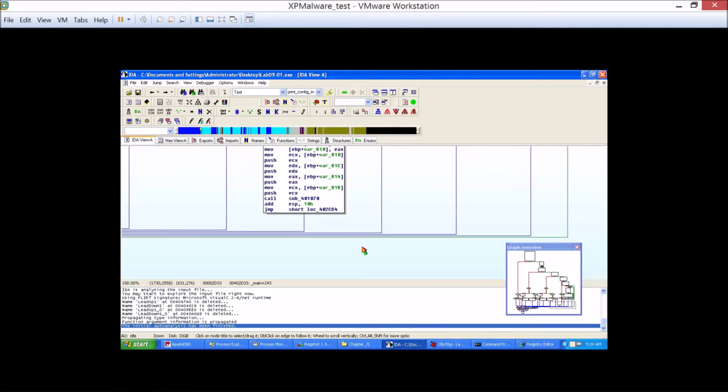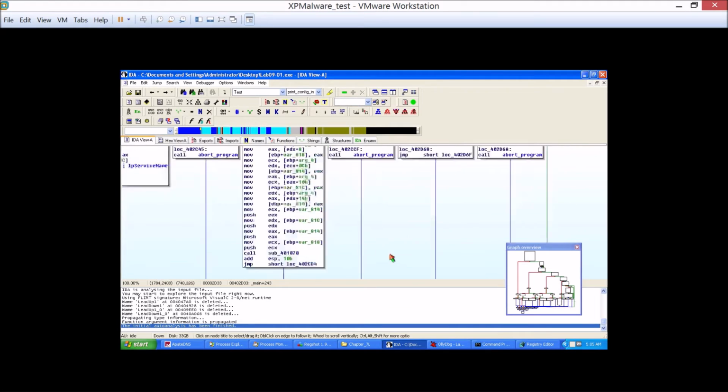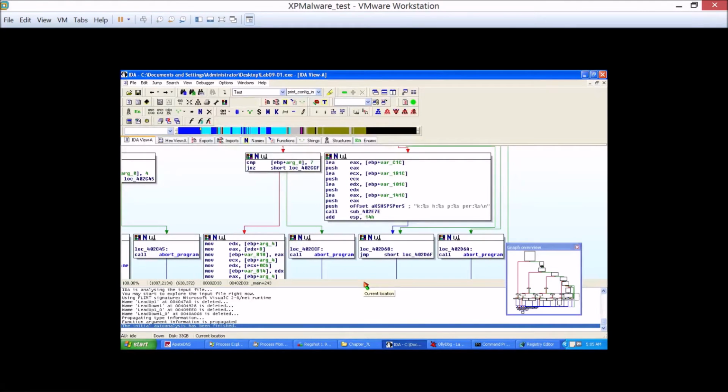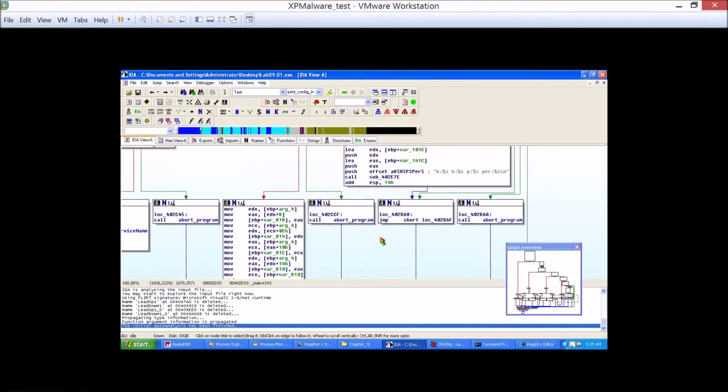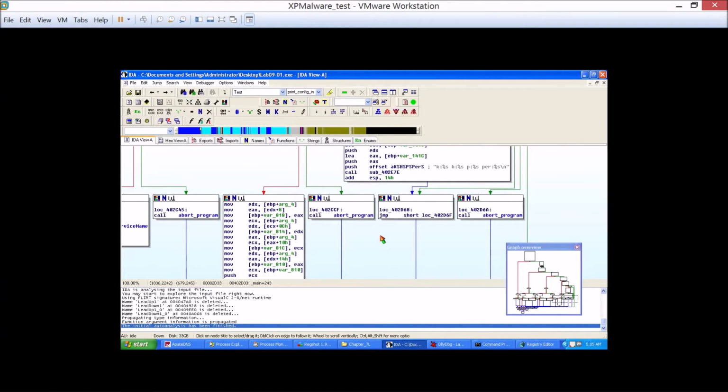We know command line options. We know how to install it. Now, there's apparently network commands that can be received. There's a reverse shell in here somewhere.